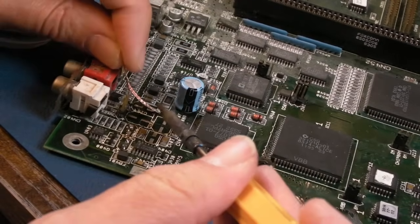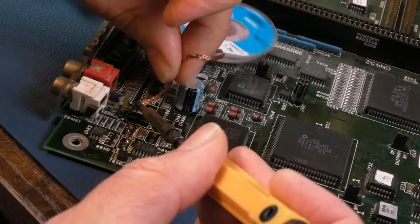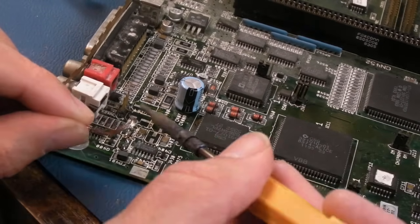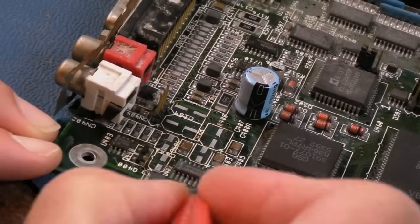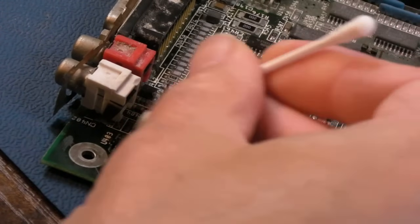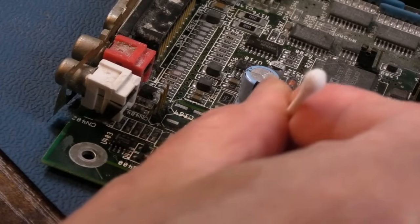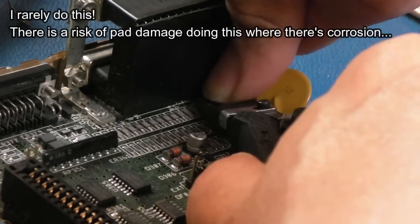I'll just give each of those another go. I actually go for that squeaking noise — I've had people comment saying it shouldn't squeak, but listen: I want the squeak. When you get the squeak you're getting really good friction. You wouldn't want to get the squeak if the pad was loose though. I'll clean up with IPA and then have a scrub with the fiberglass brush. That's looking so much better — I might actually get away with just a reflow around here. Katha's board had quite a bit of corrosion around here, all the vias were shot, but everything around here looks pretty good.